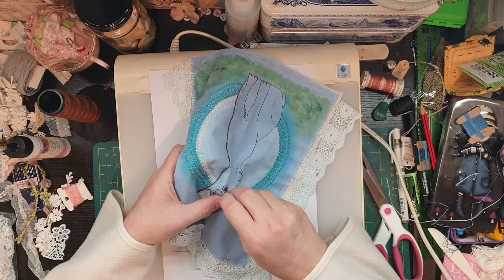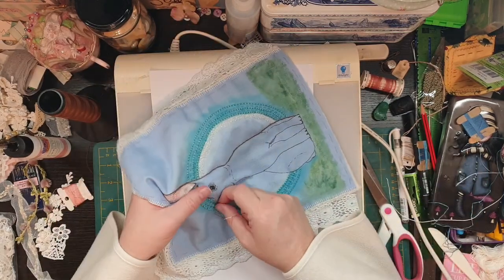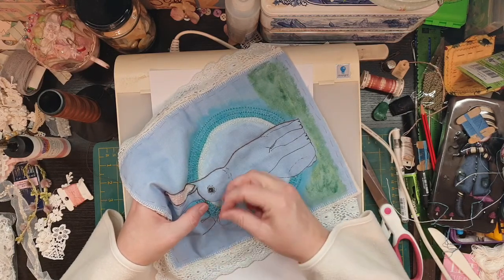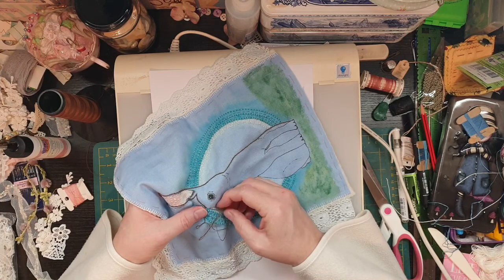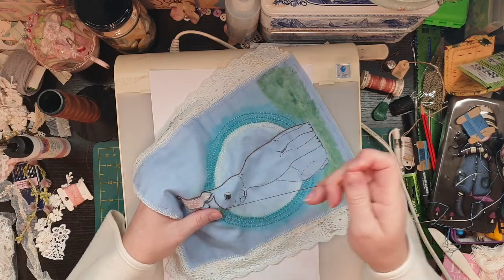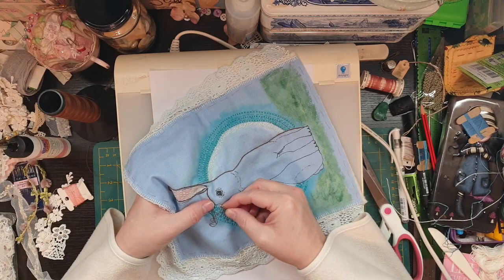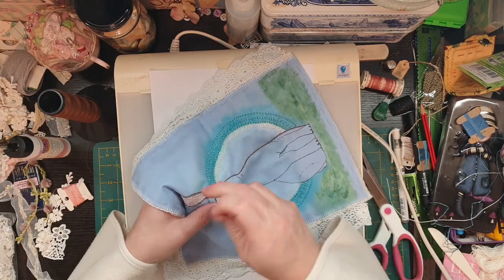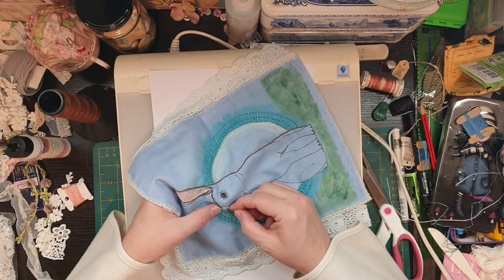Okay, so this is going to go all the way. I'm going to do this stitch on all the bunny, just to define it a bit, because I want it to be a brown bunny. So I'll just stop with that there, and then I'll continue on with it off camera.